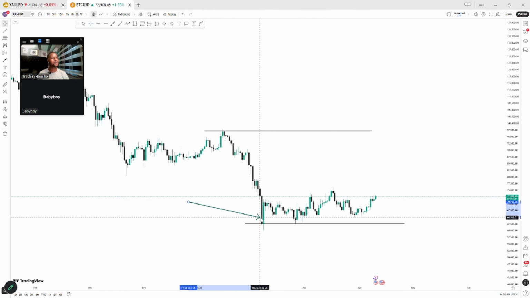When the price makes a low right here, this is the high, right? Yes, this is the low. And the price makes a high right here, then makes a low, then a high, then it makes a low. This low is equal to this one. As soon as the price makes the low, it was not able to close.